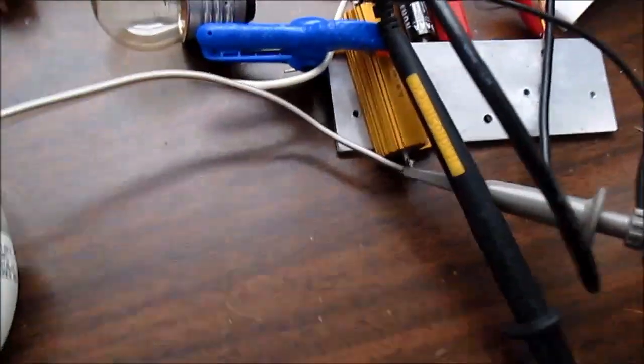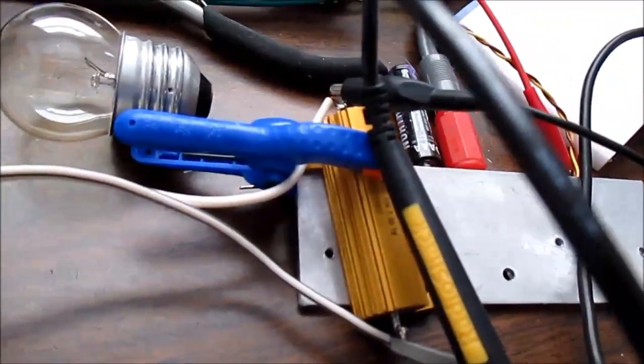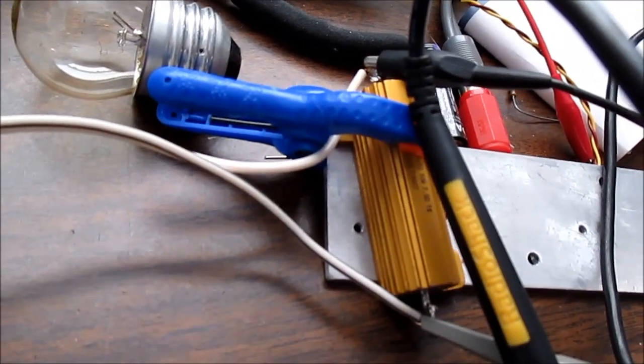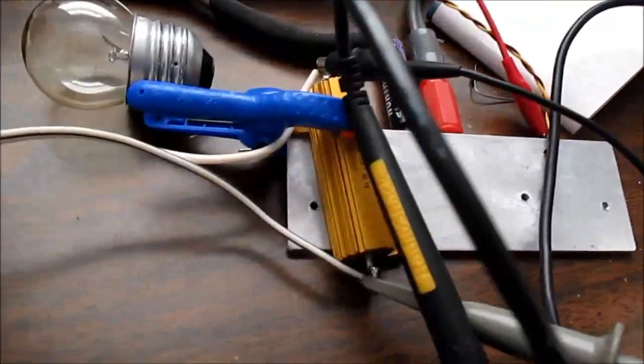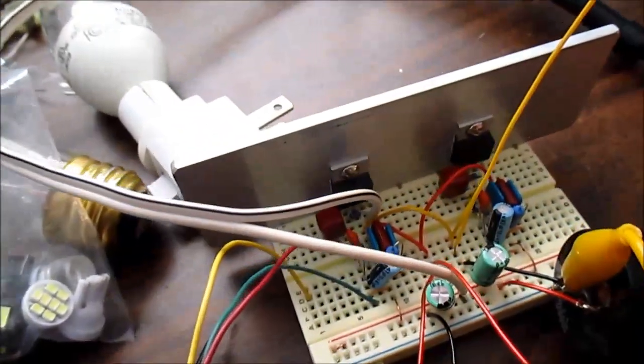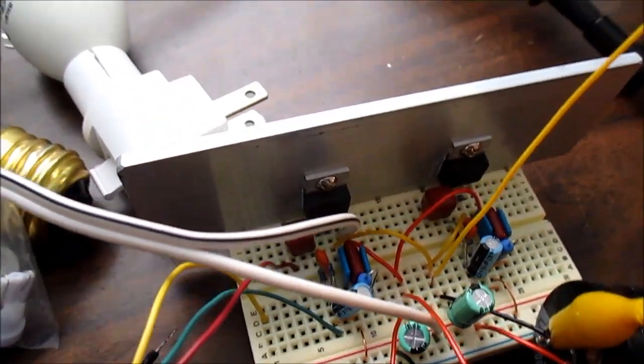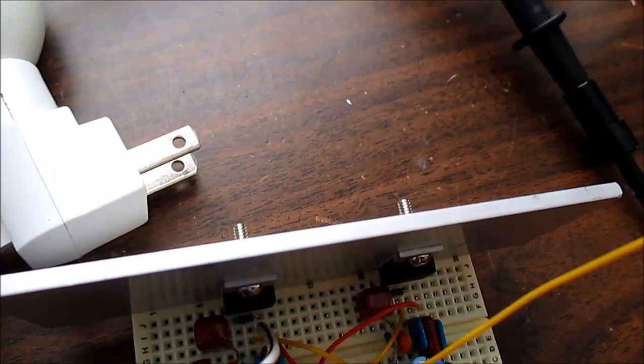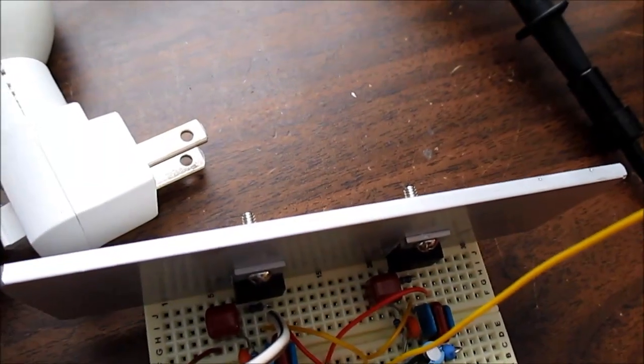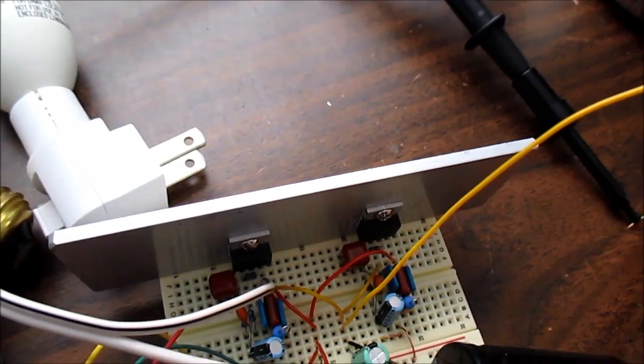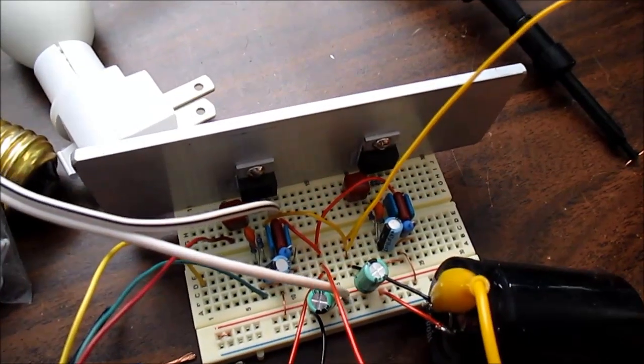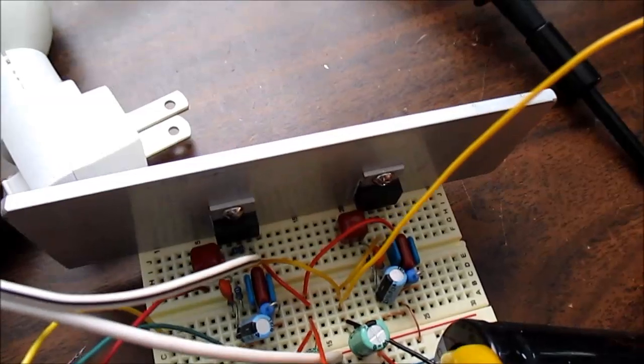Alright. I have the 8 ohm load connected to the resistor there. I clamped on a little heat sink. And the scope is connected to the load there. And oh yeah, I should mention, that's not an appropriate heat sink. It's just for the test. This is only going to be powered up for a few seconds at a time. So I'm not real concerned about using a gargantuan heat sink.